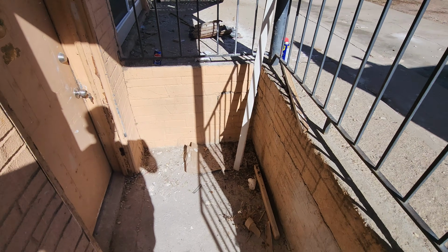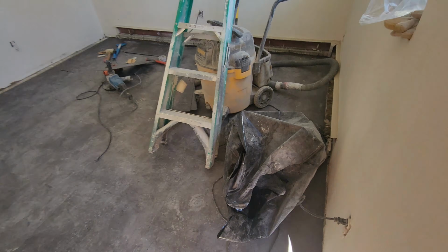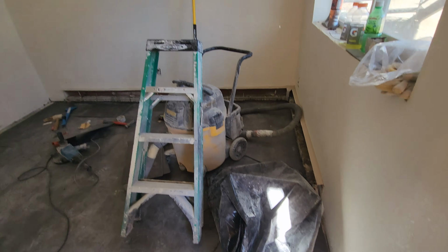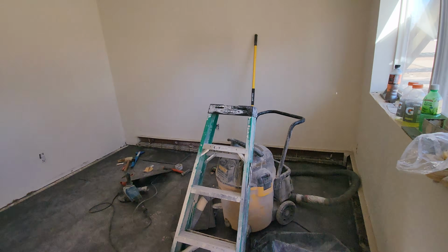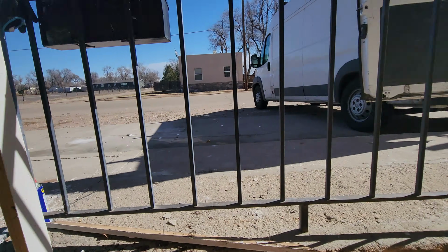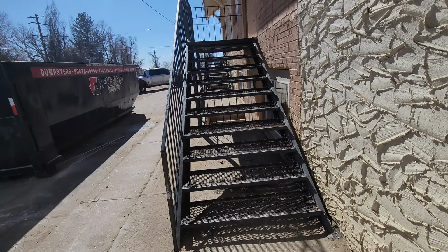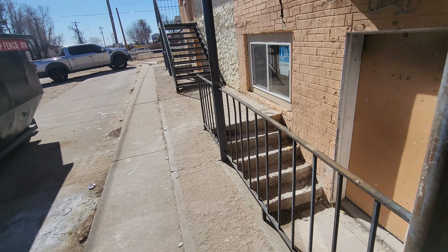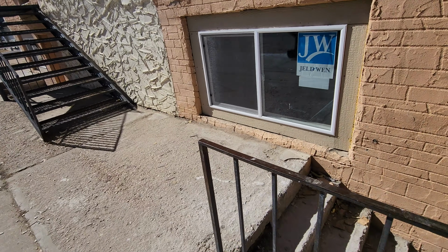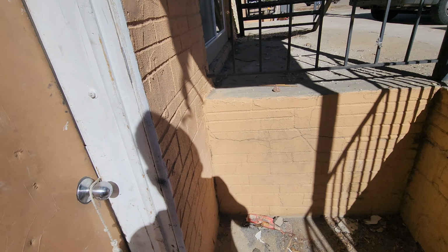Now, I'm not showing all of the units today because the ones on the south side, which you don't know what direction that is, but basically behind me right now, haven't made much progress. They're all kind of the same. So I was checking that one, and there were people actively working in that one, and they really don't like it when I film them. So I'm like, you guys keep working. Don't let me bother you. And I was going to go to these and see how these looked as well down here to see what progress we had.